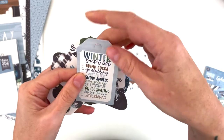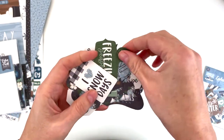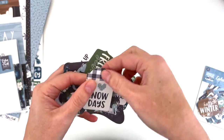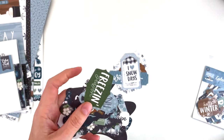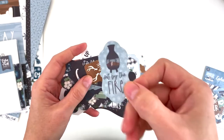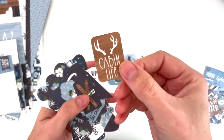Here's a tag. Winter bucket list. Little icon of the mittens. I love snow days. I love that little stitched heart. So cute. Freezing season. Sit by the fire. I don't know about you, but I love fire pits when it's freezing outside.